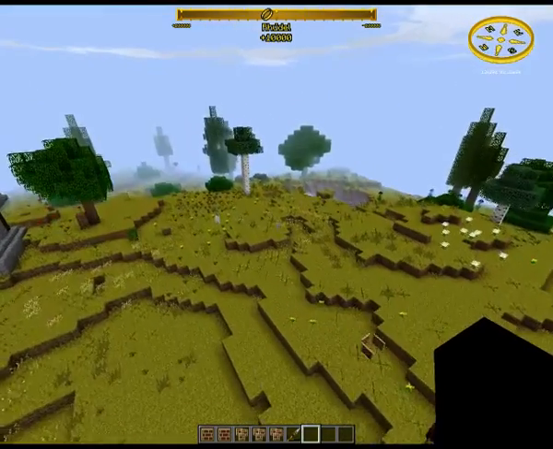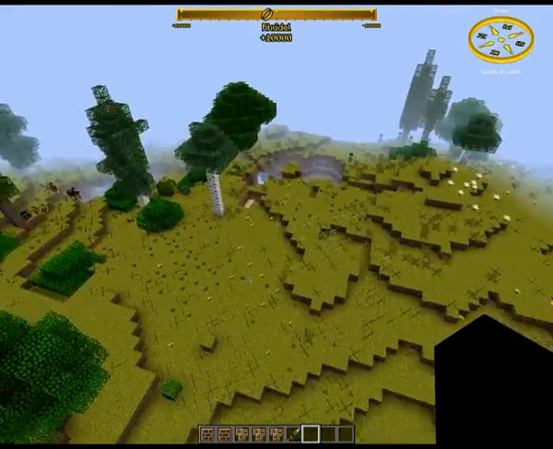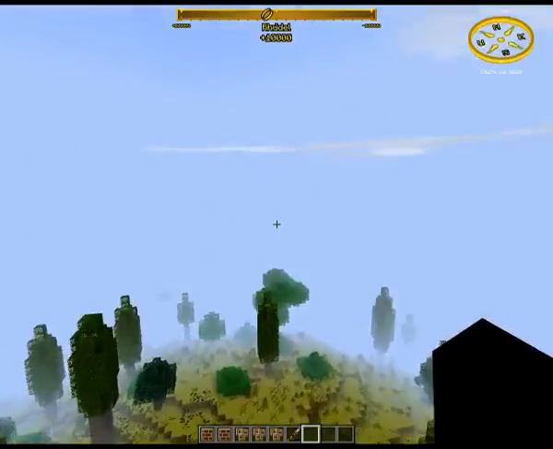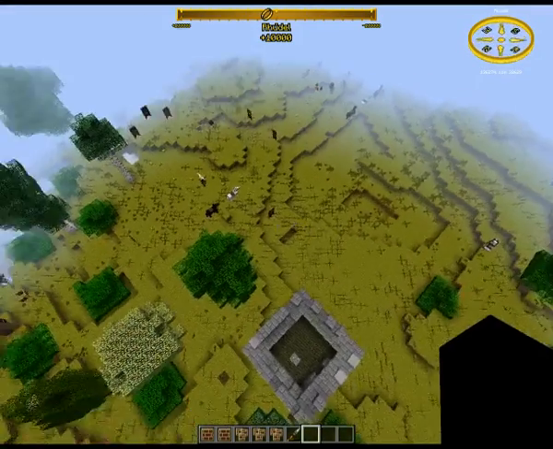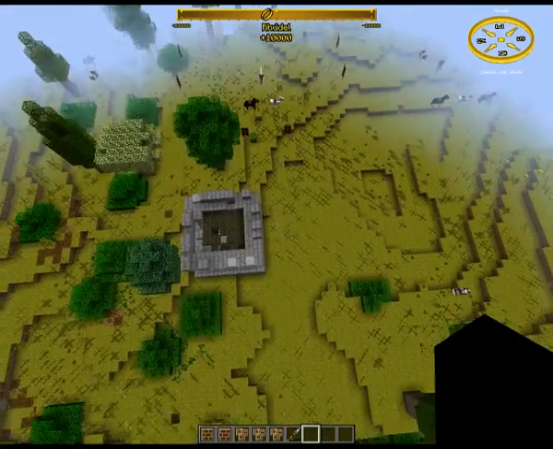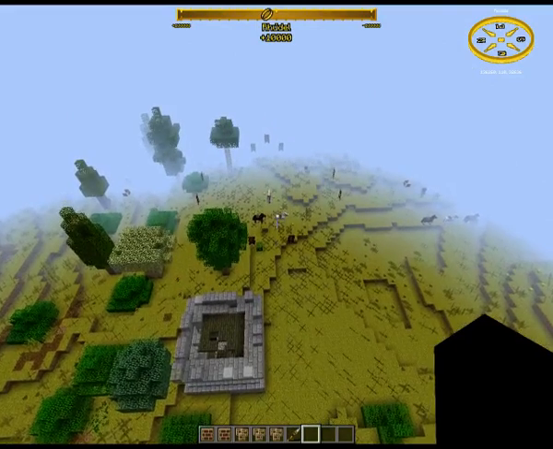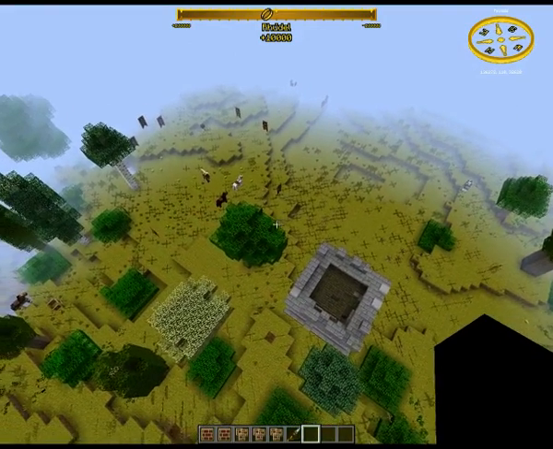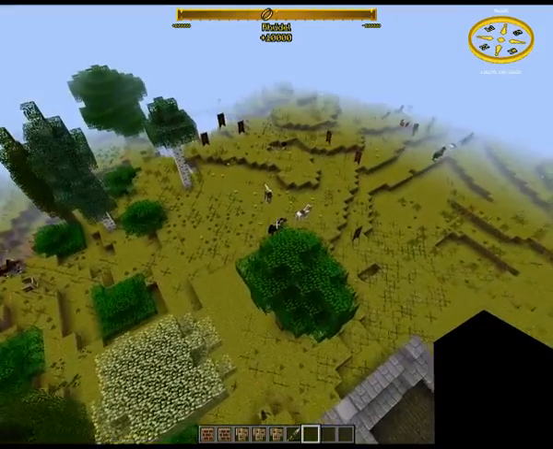Oh, okay. I do always underestimate the size of these. Okay, so we've got some stables. Yeah, look, there's the fortress itself, so the village might come out. Yeah, there's the fortress. Because look, all the Easterlings have spawned.